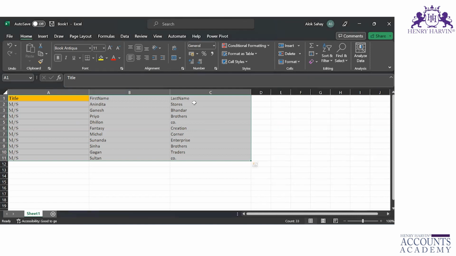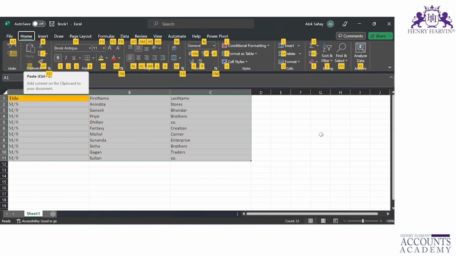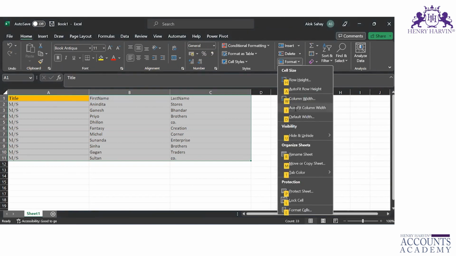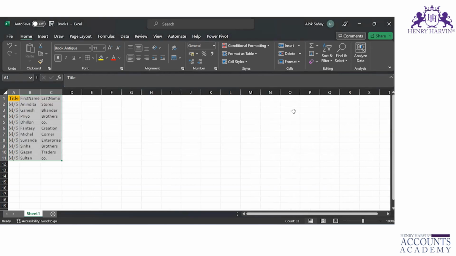Yesterday also, in the last session, I told you that you can figure out the shortcut keys as per your convenience. For example, for this I press Alt HOI. I have figured out that shortcut key, Alt HOI. How? In an Excel sheet, whenever you press Alt, you will get the shortcut buttons for all the tabs. So once I press Alt, after that I go to the Home tab. For going to the Home tab, I press H. After that, for formatting, you need to go for O. And after that, auto fit column width. For that, I need to press I.